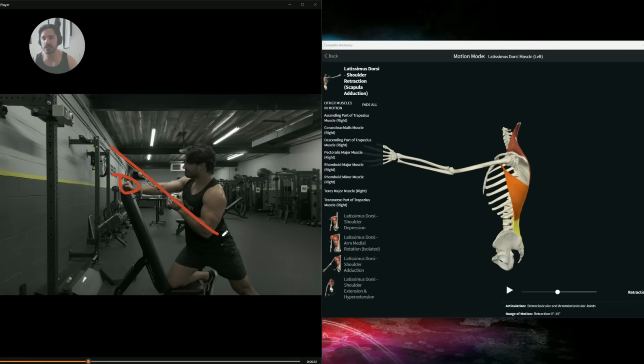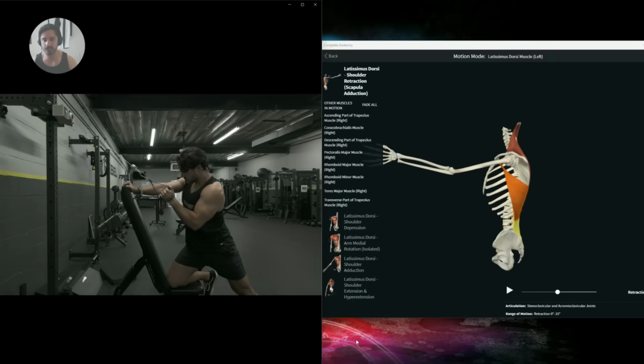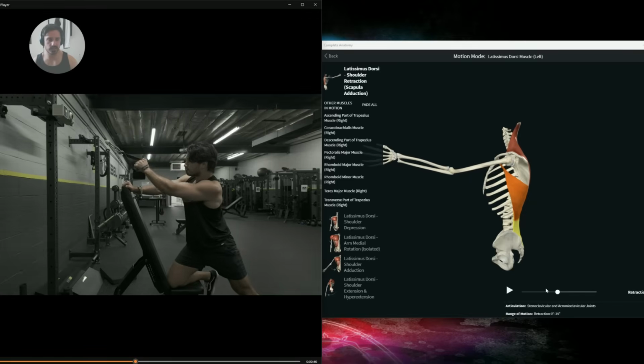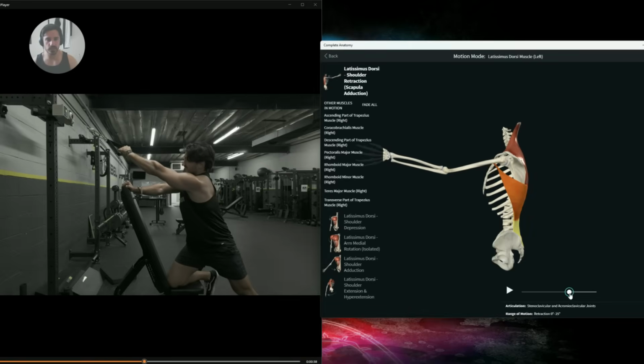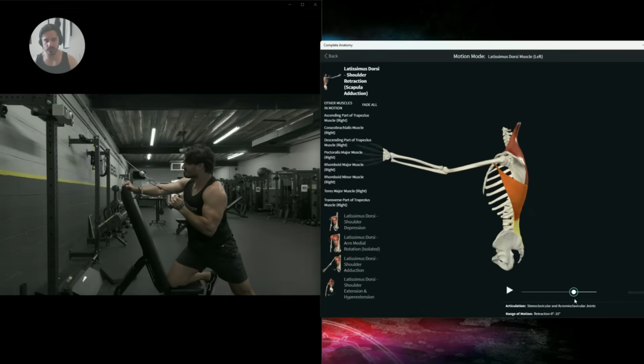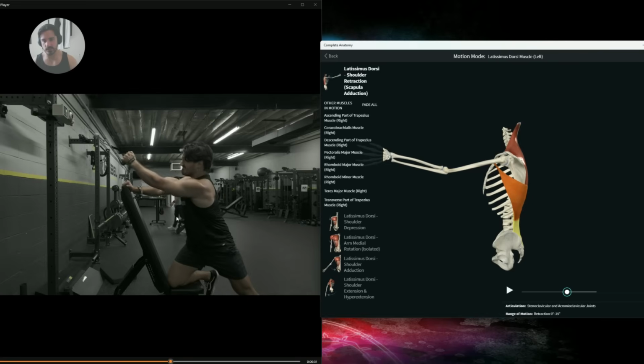So number one, hand is firmly planted. Number two, keep the cable in line with the forearm the entire time. If I allow this to play continuously now, what you will see is that forearm staying in line with the cable the entire time. And then the last thing that I really want to make sure that you all understand is, as we discussed earlier, the upper lats are really good at what? At retracting the shoulder blade, at pulling the shoulder blade backward, again, not as represented here, but more so as represented here.